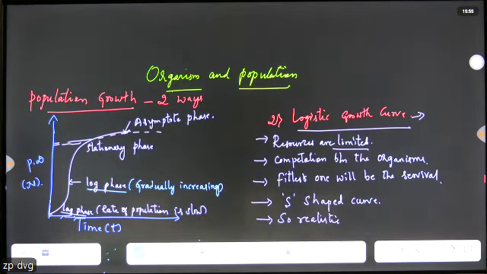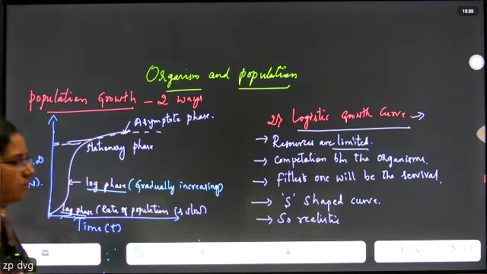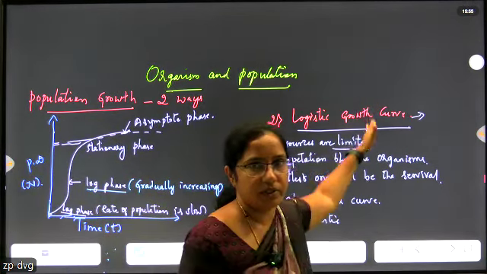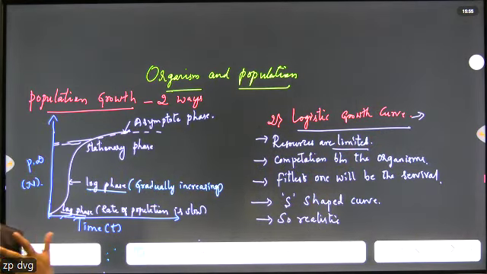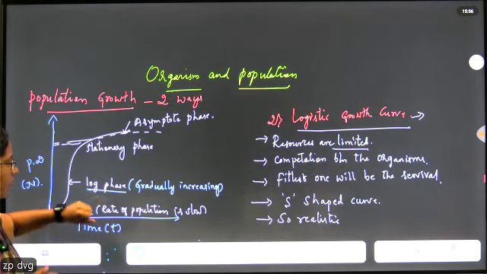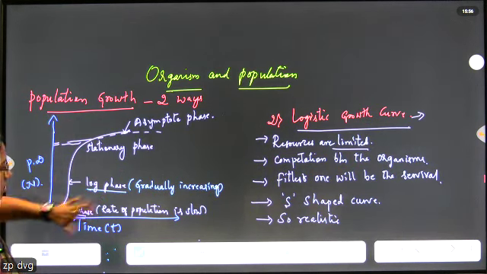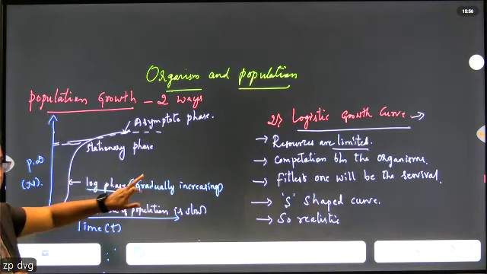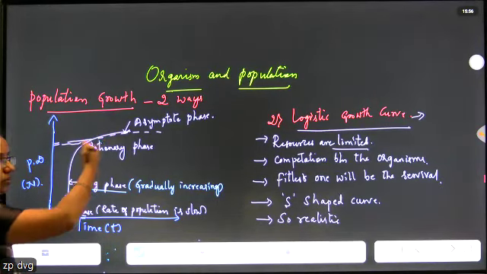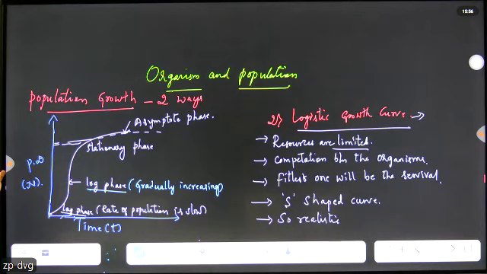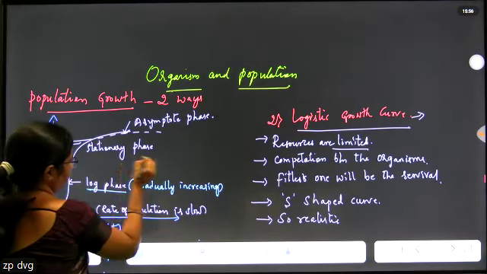They have started fighting among themselves for the limited resources, which we already mentioned here. Those who are fittest among the organisms will get the resources and go to the reproduction stage, so it is gradually increasing. And whenever the population reaches the satisfactory level, it comes to the stationary phase.